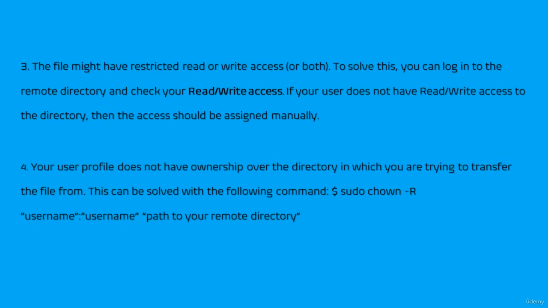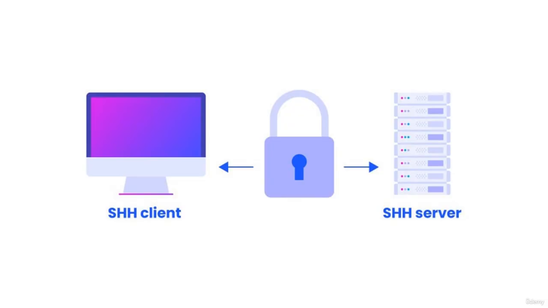Okay. Now, SCP is a network protocol. It's based on the RCP protocol, which supports file transfers between hosts on a network. Additionally, SCP uses Secure Shell, or SSH, for data transfer and uses the same mechanisms for authentication. And that ensures the authenticity and confidentiality of the data being transferred.